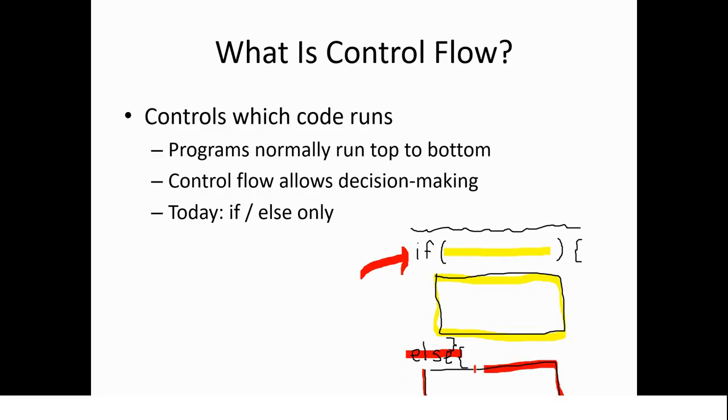So it's affecting the order of how your code runs. Normally, if you don't have an if condition, your program will jump from this line of code right to the next line, execute whatever the next line says, and then go to the next line. But because of this if condition, it doesn't necessarily do what is next, which is this block. It will do whatever should run based on your decisions.